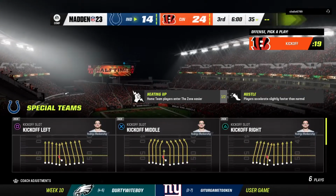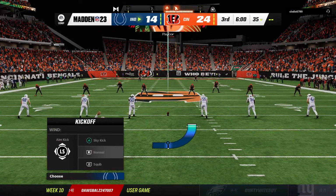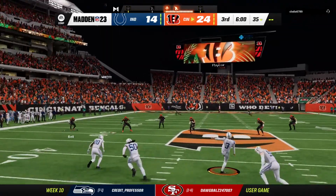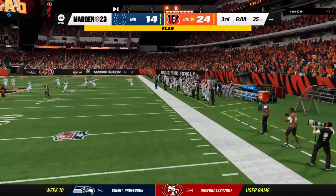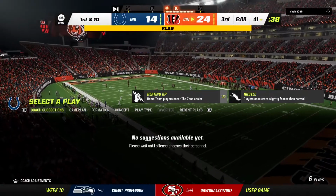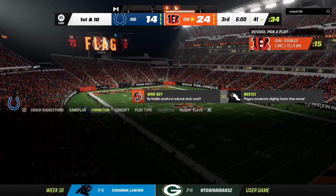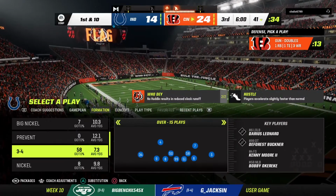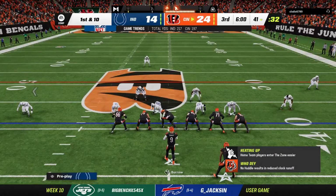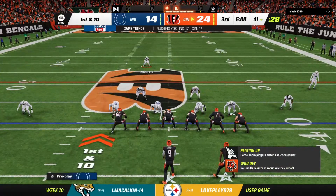And we welcome you back live now inside the booth alongside Charles Davis. I'm Brandon Gaudin, set and ready to rock for the third quarter. The Bengals set to receive. They have the lead and the football to begin quarter number 3. Certainly not what they wanted out of the locker room here, as they'll start defensively at the 40-yard line. A very good starting field position for the Bengals here as they come up 1st and 10 at the 41-yard line. 11.